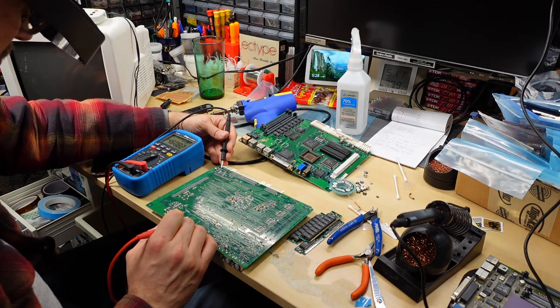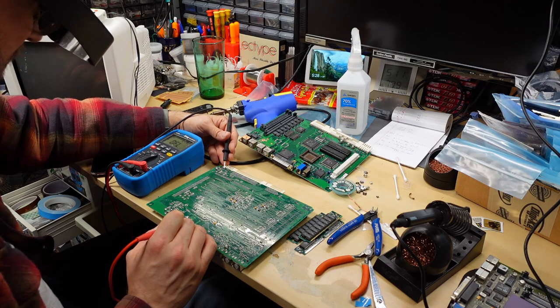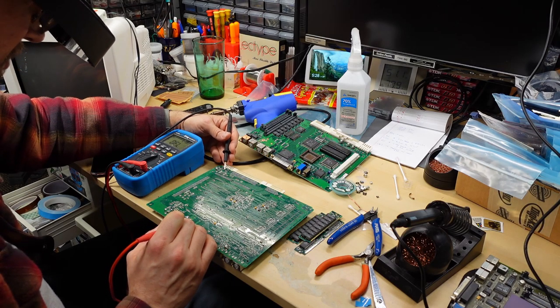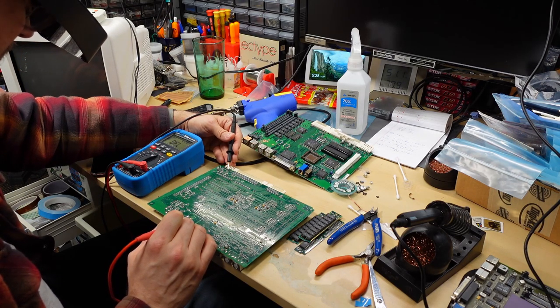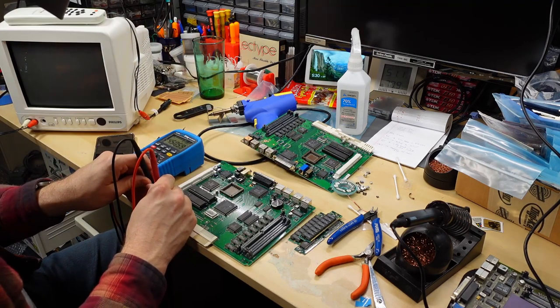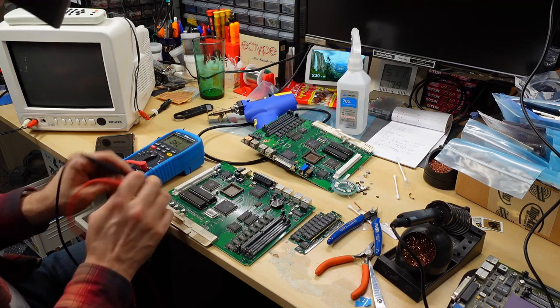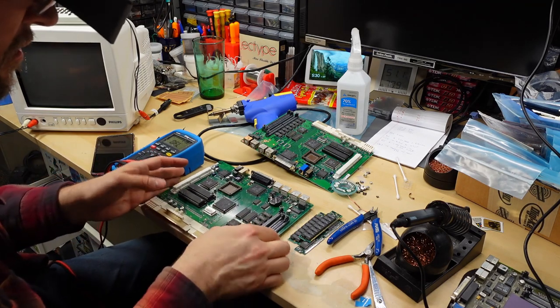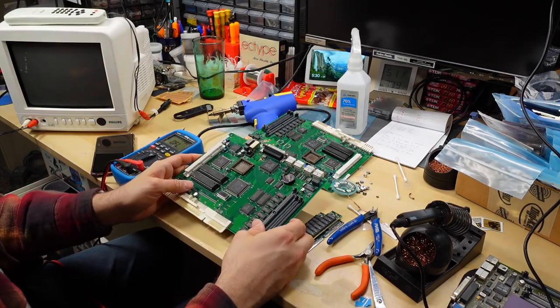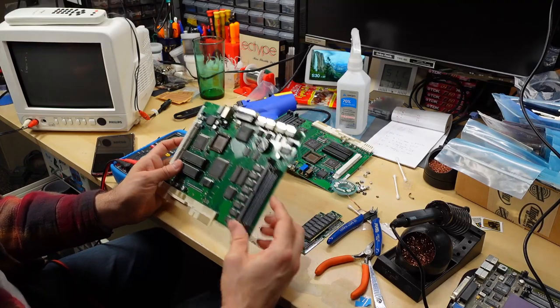All right, from ground to, I don't know, these two rails here, we're getting 461 ohms. These are probably the ground connectors. There's two of those in the middle. And that one, we're not getting anything from ground. Yeah, we're getting about 450 ohms from 5 volts to ground, which, you know, it's not terrible. I don't know, who knows what this thing does when it's off, but it's definitely not a dead short. So that's a good sign.